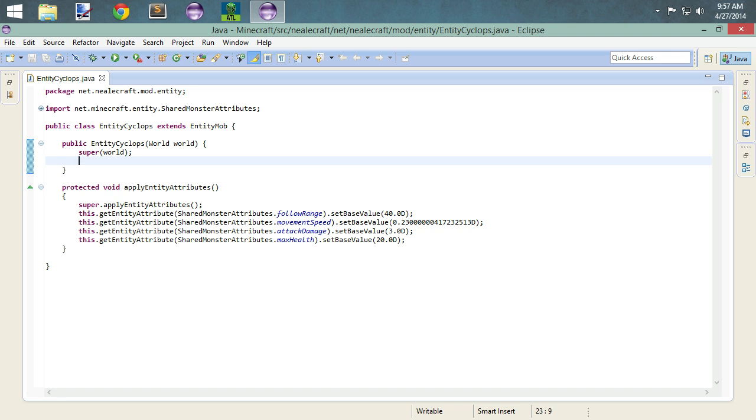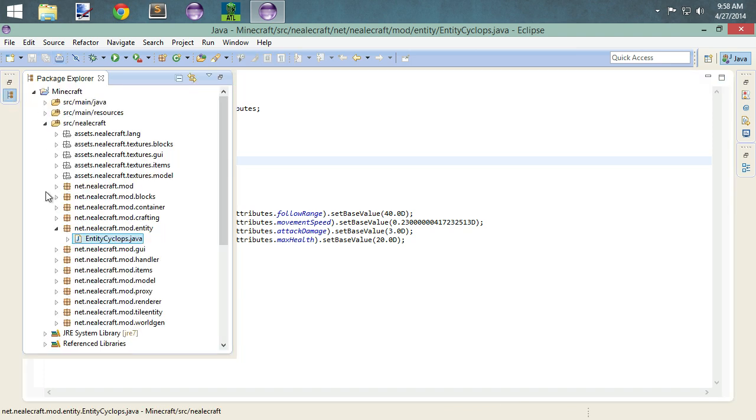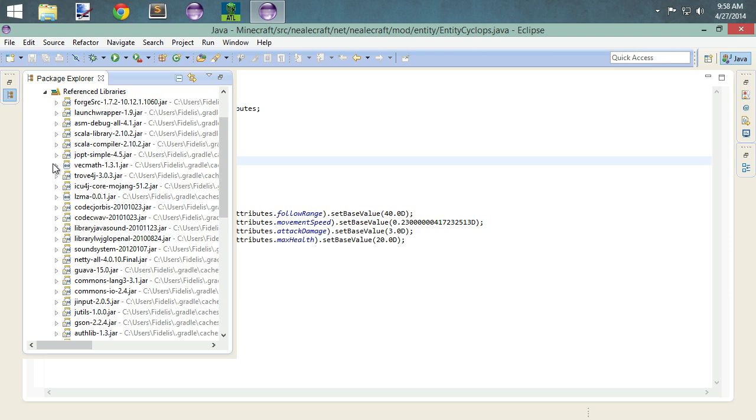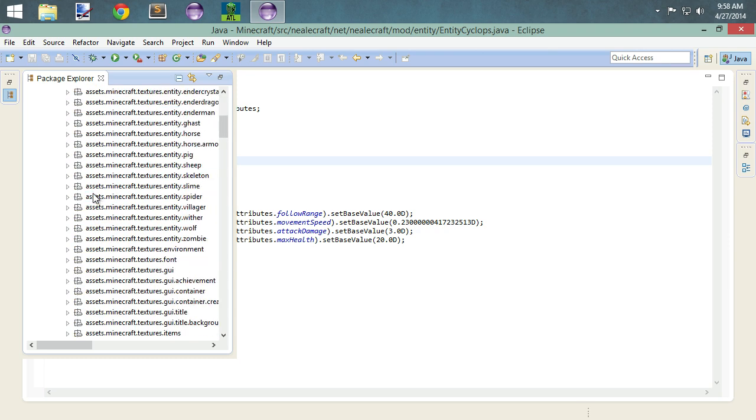So we know that our Cyclops is a mob. I made some adjustments to him. I got rid of the horns because I just couldn't figure out the horns thing. There are some functions which I'll go in and show you under modeling that may do it. It's just I had to choose between spending a lot of time figuring that out and getting a video out to you guys, and I figured getting a video out was more important. So what we're going to do today is raid vanilla classes for cool stuff that we want to add to our mob.